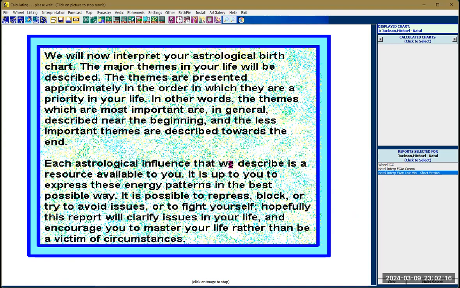Each astrological influence that we describe is a resource available to you. It is up to you to express these energy patterns in the best possible way. It is possible to repress, block, or try to avoid issues, or to fight yourself. Hopefully, this report will clarify issues in your life and encourage you to master your life rather than be a victim of circumstances.